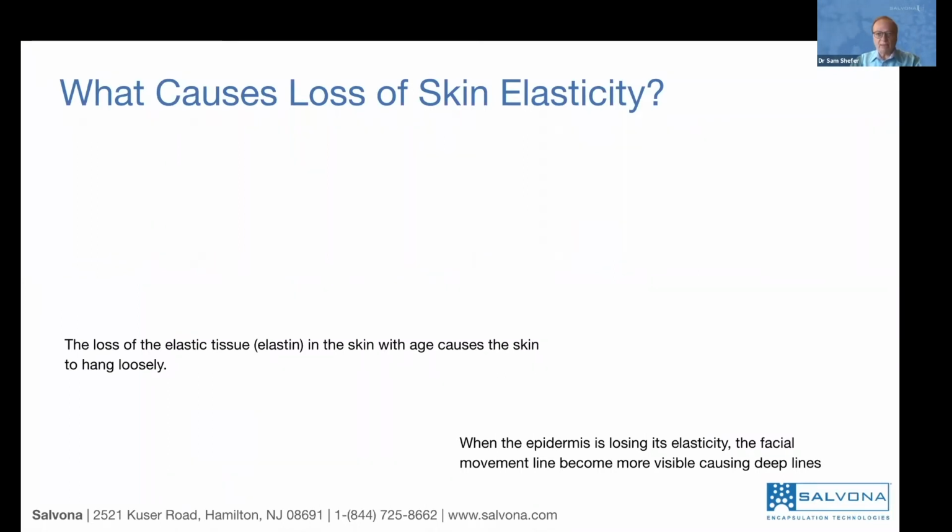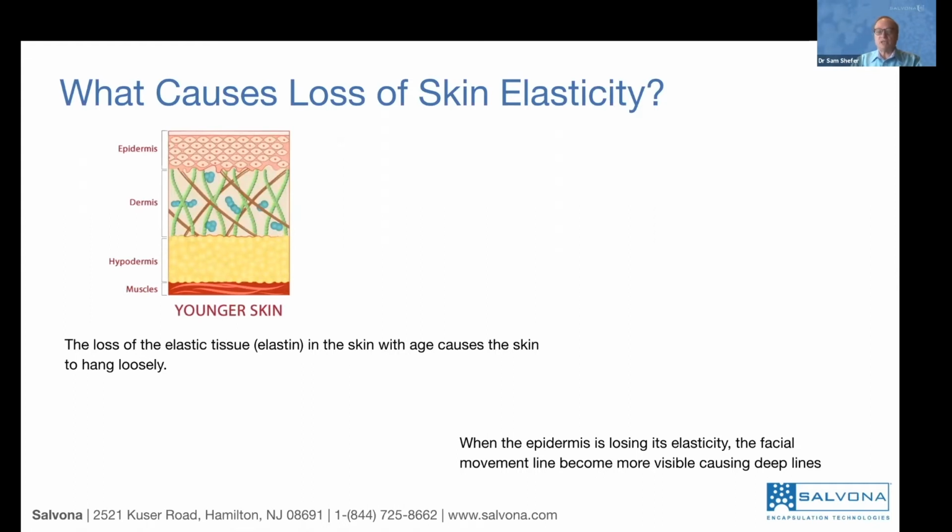So elasticity in our skin is brought about by the tissue called elastin. Now, if you look at the cross structure of the skin, you see the top layer is the epidermis, below it is the dermis, and then we have the fat and the muscle. The epidermis stays straight, supple, and firm as long as we have a support system. The support system is based on fibers called collagen, the brown fibers, and elastin fibers. So we have two types of very critical fibers that hold the epidermis in its place.